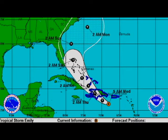There are many factors that could affect what this storm does, both with the weather around it and some of the geography. For example, many of the peaks on the island of Hispaniola are quite tall, and there are some effects that those could create which would actually cause Tropical Storm Emily to curve north a little bit sooner than it is expected. However, Emily is currently moving further west than was expected, and there's a lot more to be seen as far as the track is concerned.